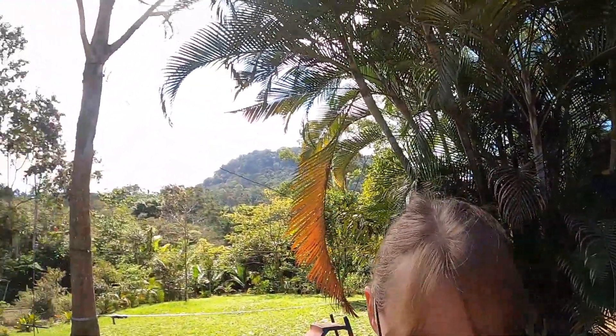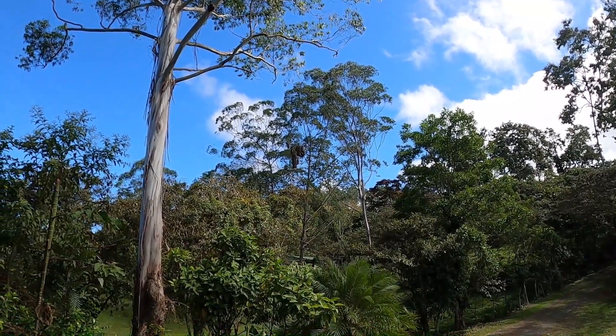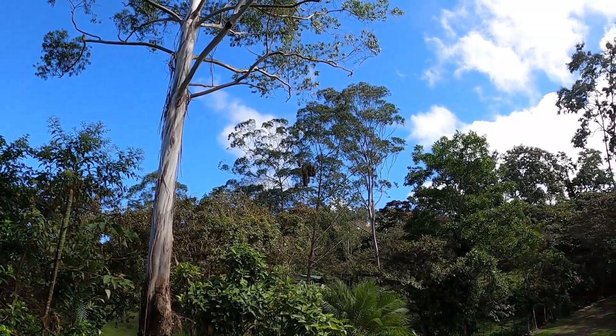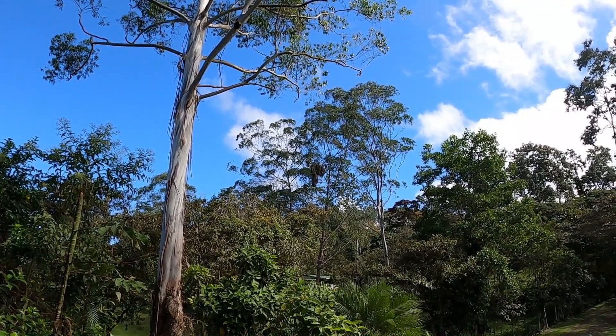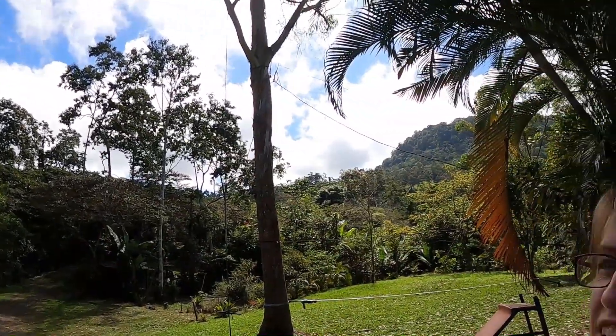We're kind of in the middle of the jungle surrounded by farms. And as you can hear, there's some wildlife and birds — we're surrounded by birds and lots of them. The craziest one is right over there. It's called the Montezuma Oropendola. It falls over to make that cool sound, and it's got a really pretty yellow tail and these hanging nests. They're really active in the morning. We've been working from home here for the last four days and the birds are just nonstop going off in the background.